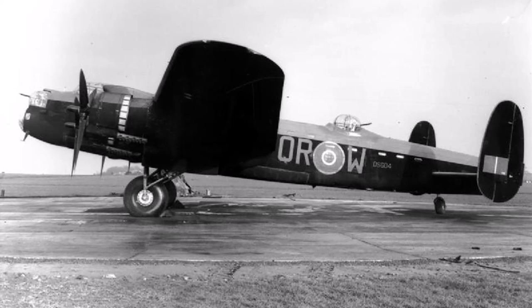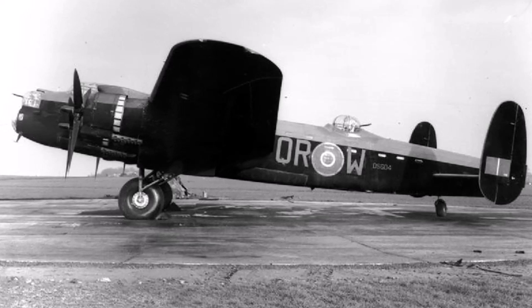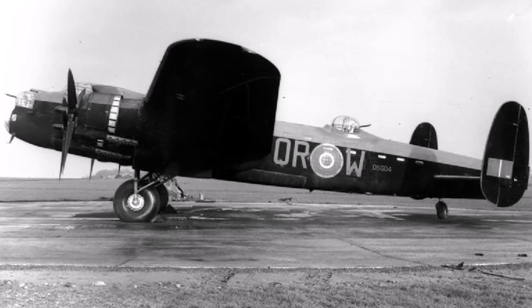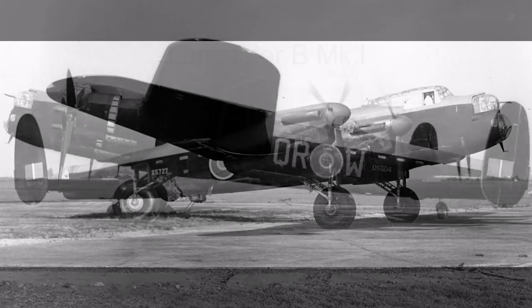It was built as a safety net to ensure that if there was a supply shortage of Merlin engines due to enemy action or any other reason, there would be a version of the Lancaster that could continue to operate with an alternative source of power.